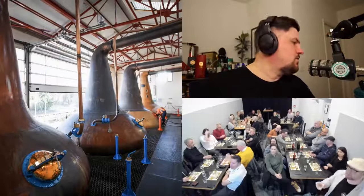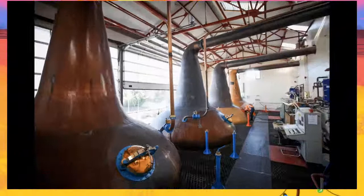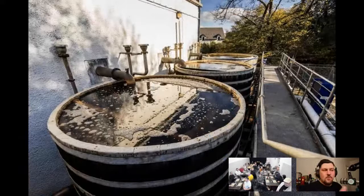I've got some photos to show of the distillery. They're very, very squat. Is that coming up all right? Very, very squat stills down the bottom and in process there. And that is not the worm tubs at the distillery. I took a photo of them, and I cannot find for the life of me that photo. Those are the worm tubs at Talisker. But it gives you an idea of what they look like.